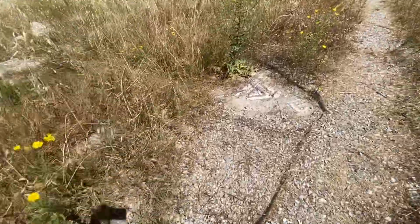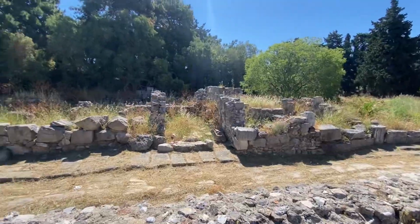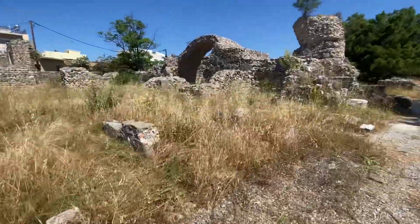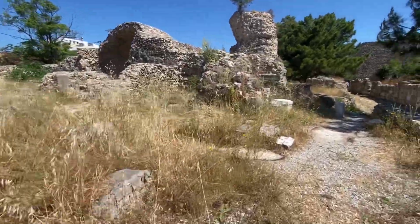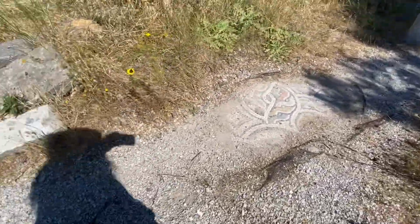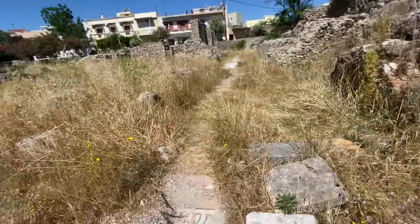And there's some random mosaic on the floor. Look at that. Can you see that? Beautiful. Oh, yes, and while I'm up here, we look to the other side of the road. There's all houses, and it's just so much to look at. Oh, another piece of mosaic here, and another piece here, and another carving there.